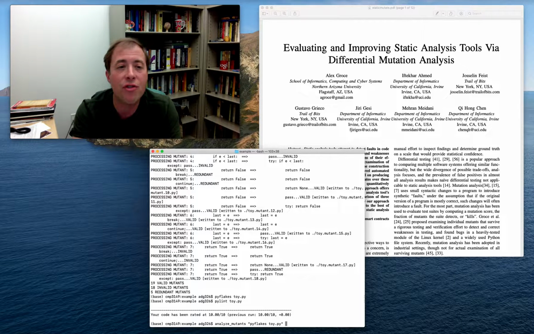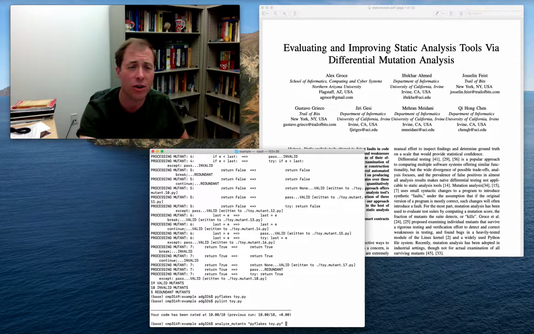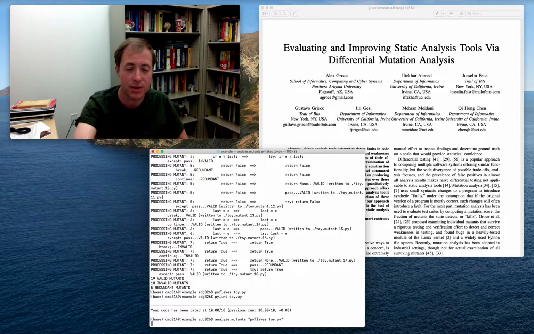Now, I think most of them won't be. Most bugs we can induce in this code are not statically clear. There's no specification here that tells PyFlakes or any static analysis tool, hey, I want this to tell if the data is sorted. It doesn't know that. It just knows things that are obviously, egregiously, statically wrong, like this can't be right, or this is clearly an unsettling pattern in your code. So let's try that. Analyze mutants.